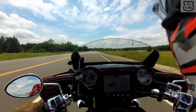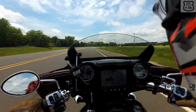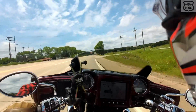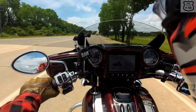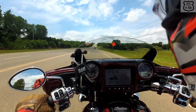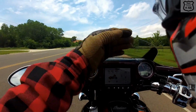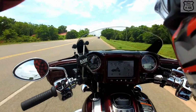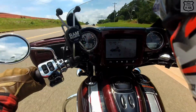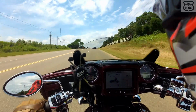The top of that is just right in my line of sight, so I need to really go down with it. I like to look over it a little bit. And having said that, the wind, okay, I'm 5'7". I have a short inseam too, and we'll talk about that in just a second. So I was really hoping to get a little more protection from the wind, to be honest with you. The wind starts hitting me about here, so I can feel it right across the top of my helmet, and it gives me a little extra wind noise. But if I sneak down here, there's a little bit of buffeting up here, but none down there.